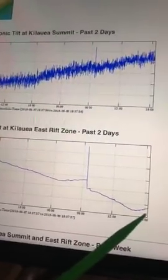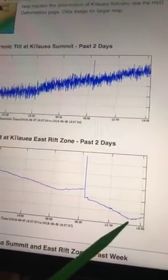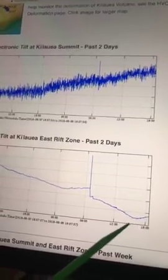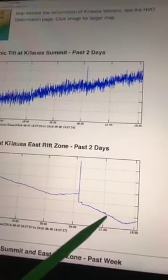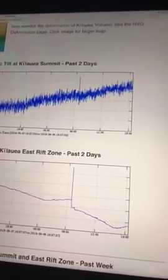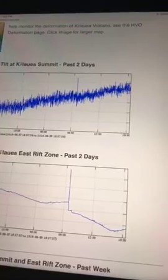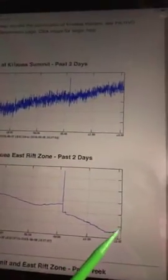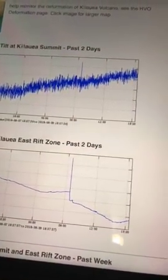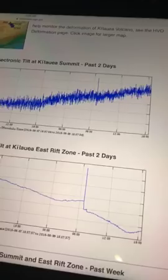And just to recap, if any of you joined us a little late, looking at this plot over here, I do believe at this moment that this little bit of inflation at Pu'u 'Ō'ō is actually rainfall induced. It's still pouring rain, and it's likely to pour rain overnight. This is going to rise a little more before we see the end of it sometime tomorrow, more than likely. Everyone's going to freak out anyways, but don't freak out about this little bit of rain that's going to push up our tilt plot right there. All right, so that's basically what we got.